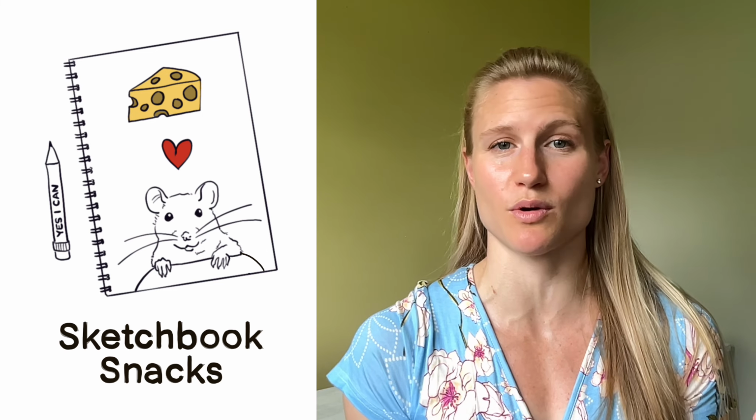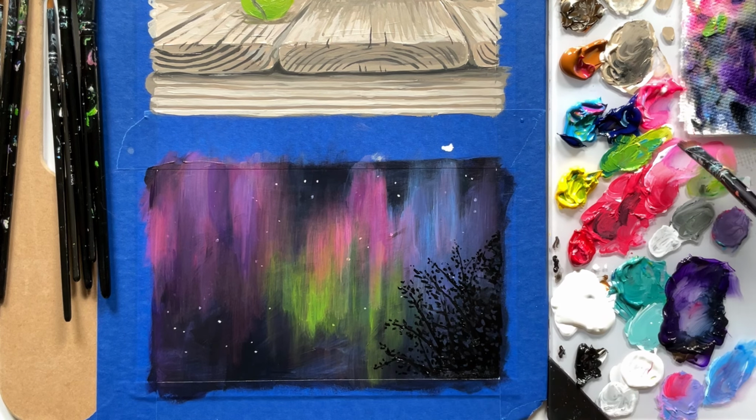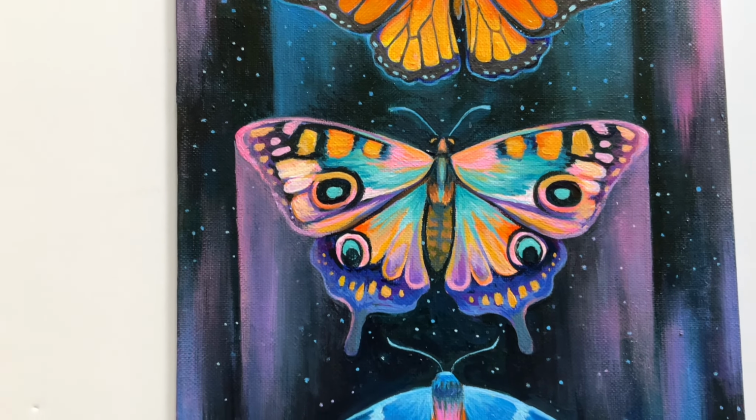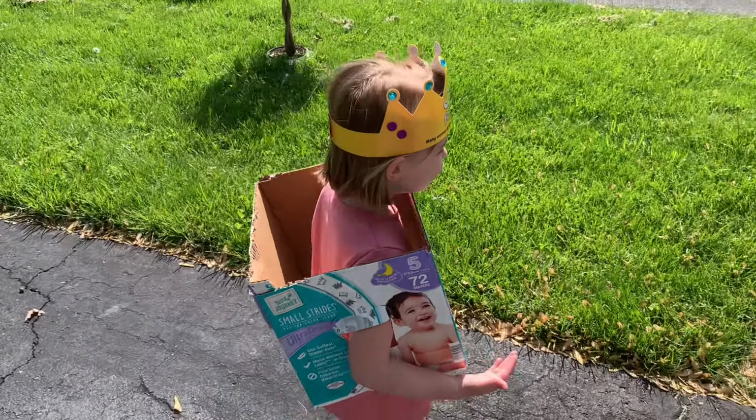In my brand new Sketchbook Snacks series, we're gonna touch on this topic about choosing backgrounds, which we can easily explore in our sketchbooks. And I'll be doing that as I walk you through a step-by-step galaxy scene with the northern lights, just like what we recently saw in the magnetic storm. I'll also be highlighting some special artist tips, going over the techniques I use in painting these kind of backgrounds. All right, creatives, without further ado, let's get started.